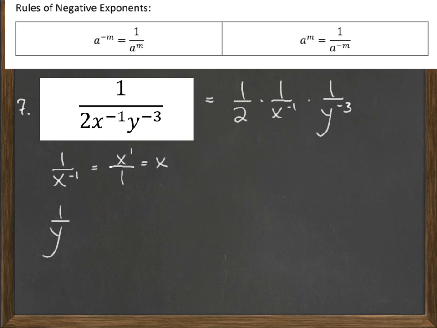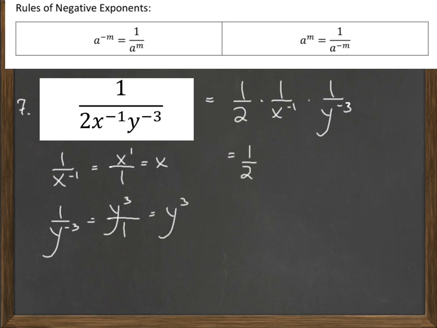So then we have 1 over y to the negative third power. Again, now we have this other guy. He's living in another downstairs basement apartment. He's not happy, right? We got to move him to the upstairs unit so he can get more sun. Okay, so now he's happy. He's y to the third over 1, or you could just write y to the third.